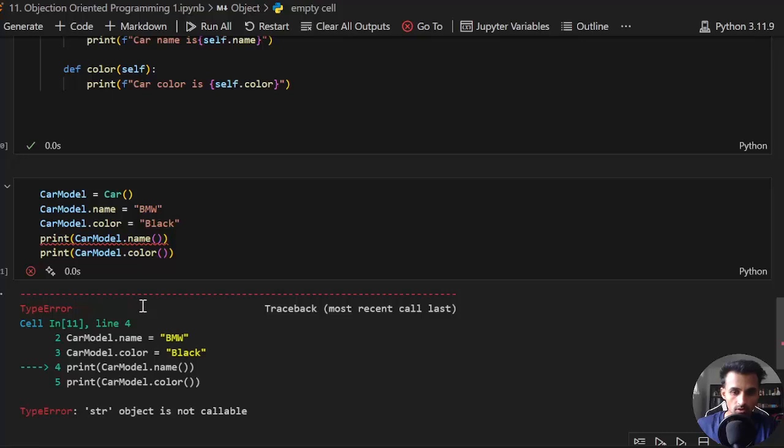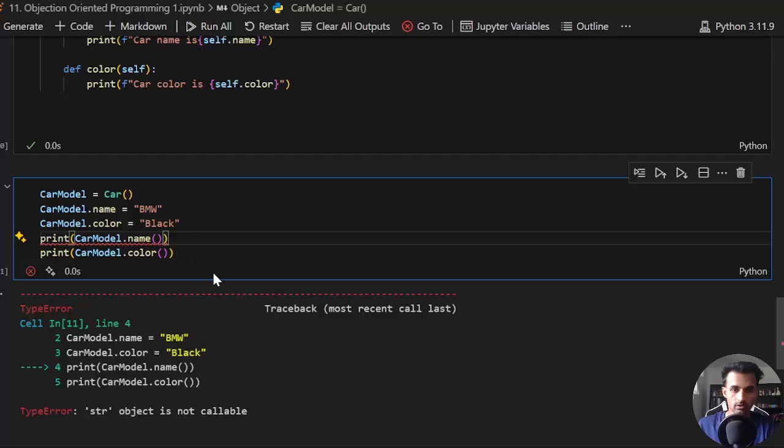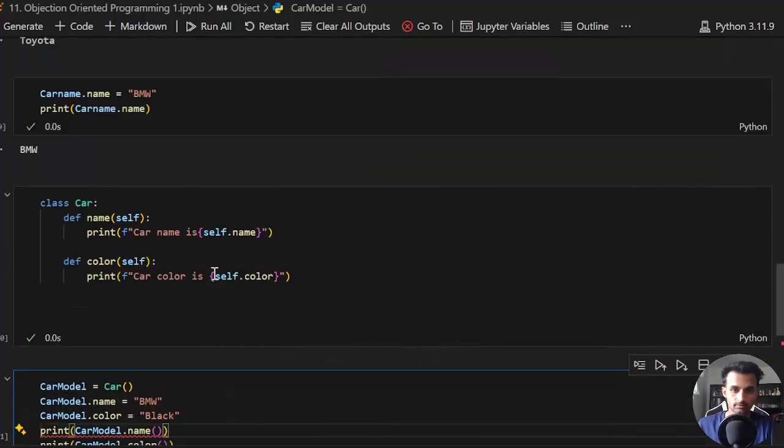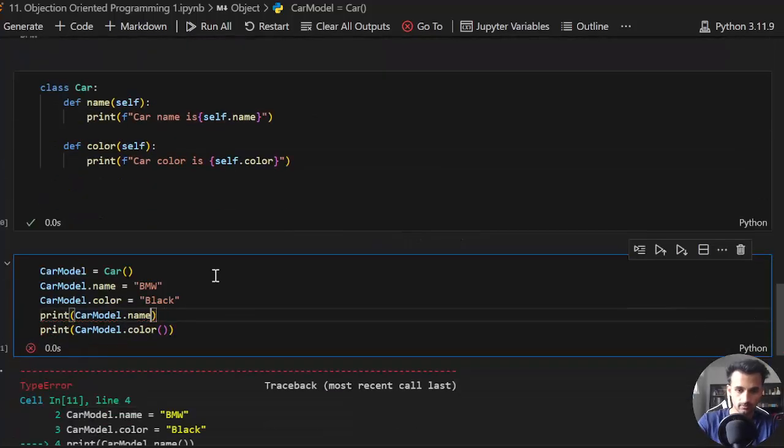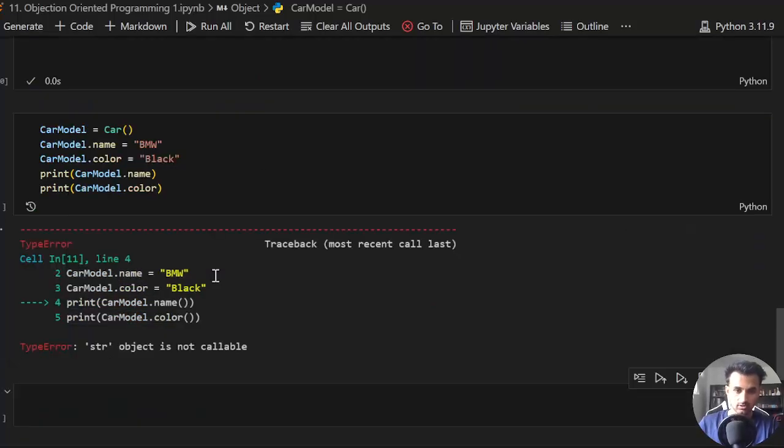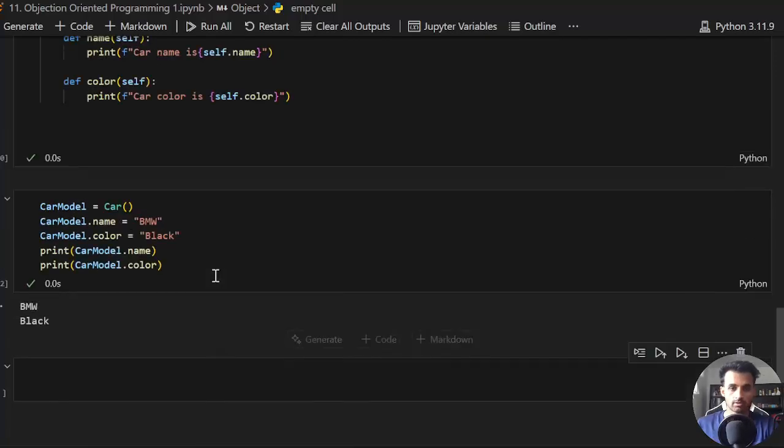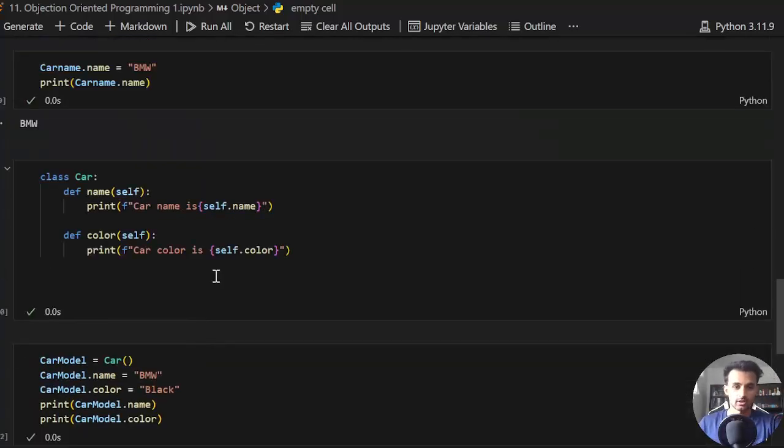What's the error? Car model name, sorry, I don't need this parenthesis. Perfect.